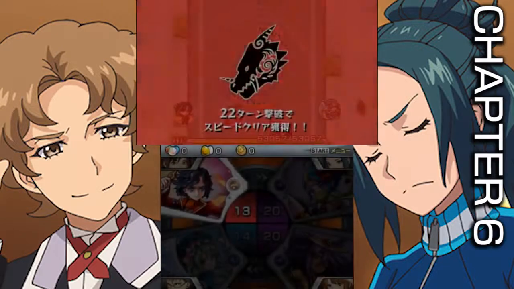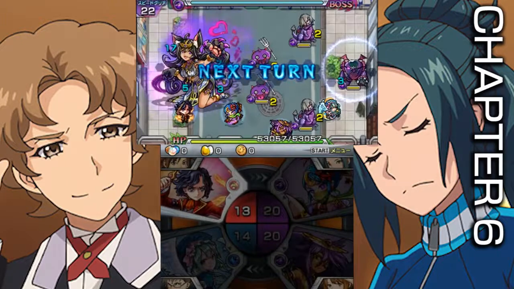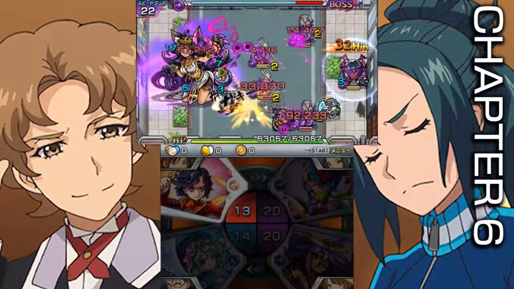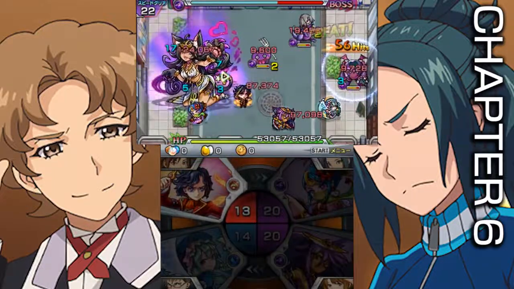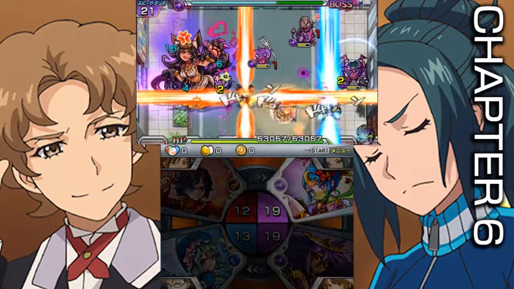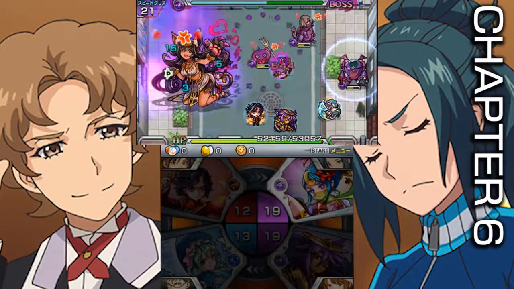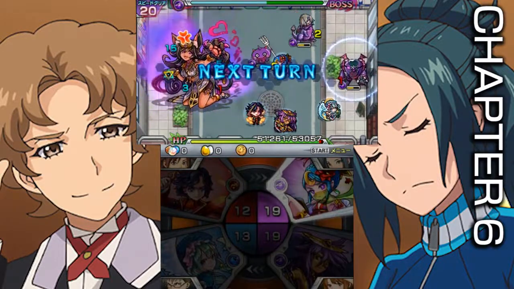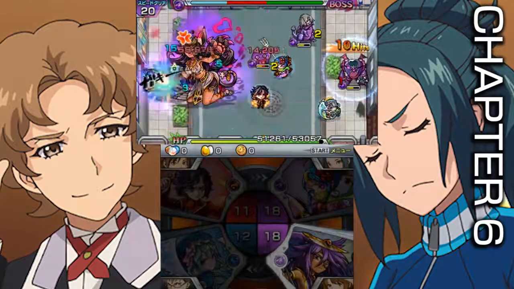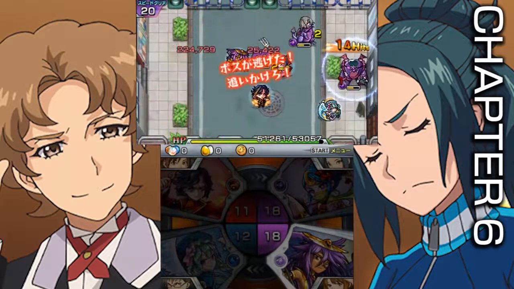Okay, this is where we get busted, right? Okay, 22 turns. And 3 bars for Buste. Let's clear off the mobs first. I really want to clear off that mine drone. Okay, guess we're leaving that mine drone at the end because I wanted to do that. There we go. There goes Buste.